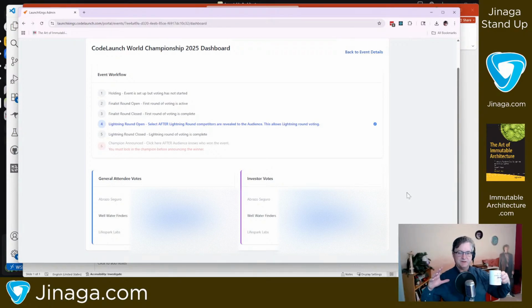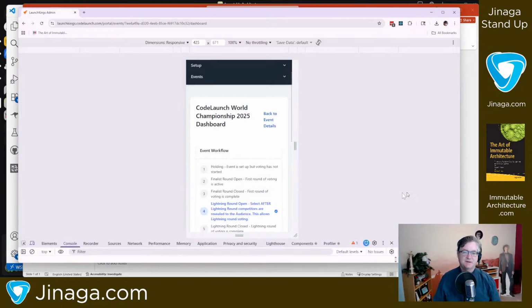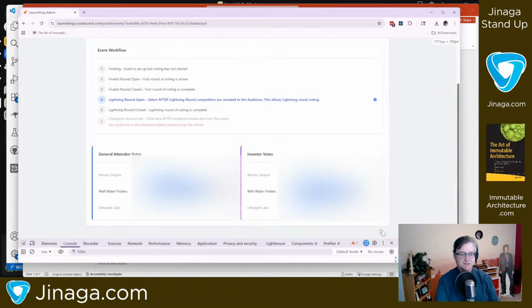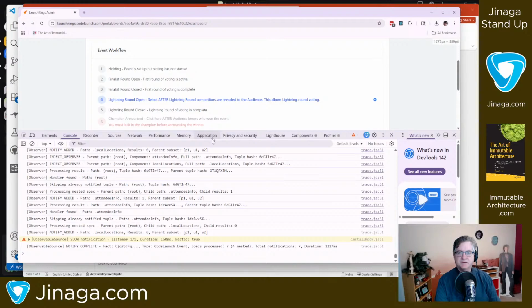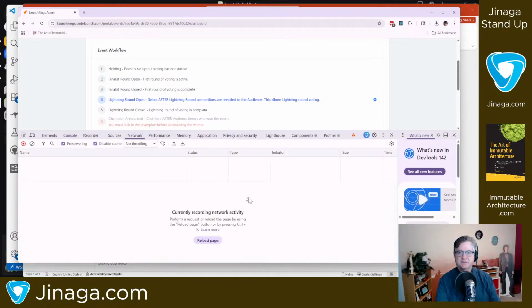So this application is receiving all that information and aggregating it. What you can see here is that it is pulling from those feeds and updating the user interface as it does so. In fact, we might even be able to catch it in the act if we take a look at the network tab.